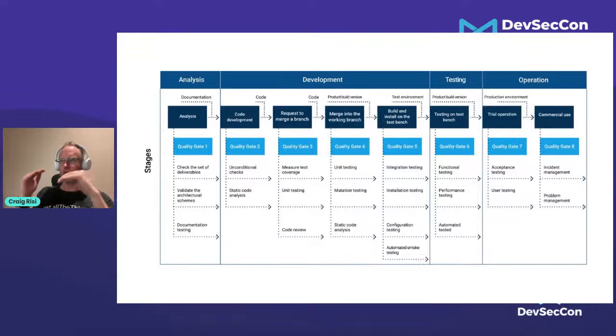So you can even have quality gates that you can build. It might not be in your CI/CD pipelines, but you can build a quality gate into whatever sort of suite you're using to drive your user stories, whether it be Jira, Azure DevOps, GitLab, to just say, before you even move this user story to the next phase, something's missing. You're not happy with something, and you can write code that can check that to say it's not ready. Then once you get to your code development, you follow those things where you're doing your conditional checks, you're measuring your code coverage, you go through different quality gates.